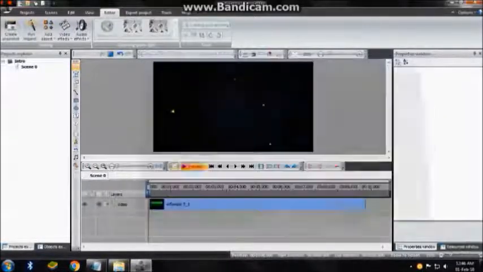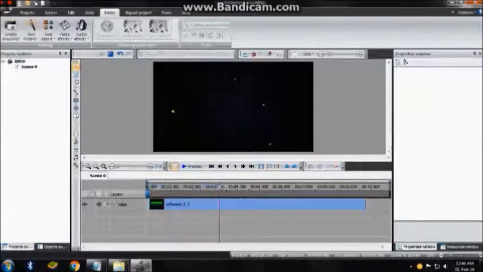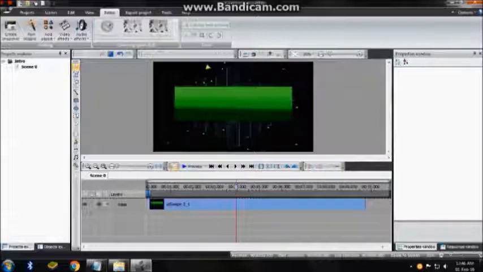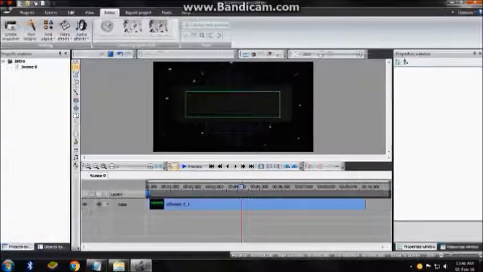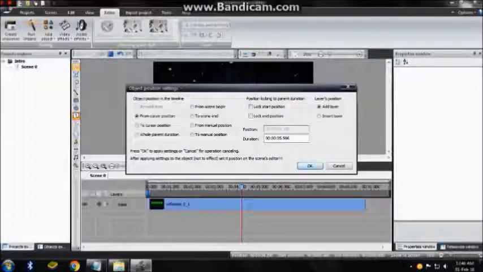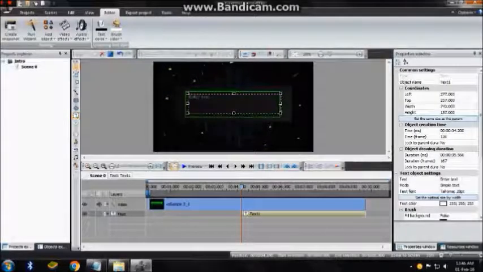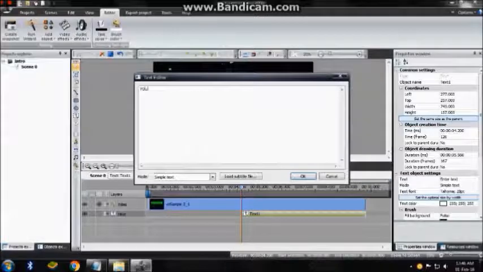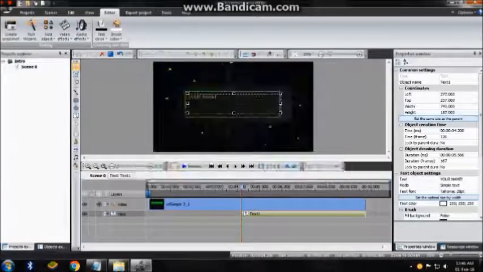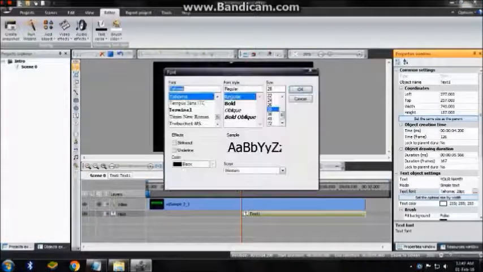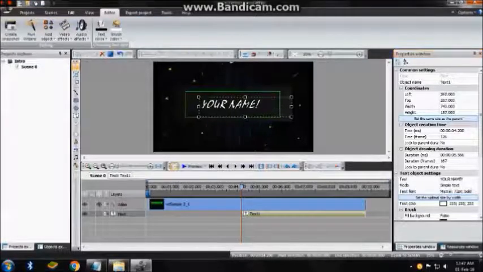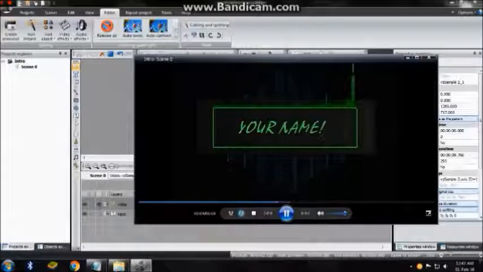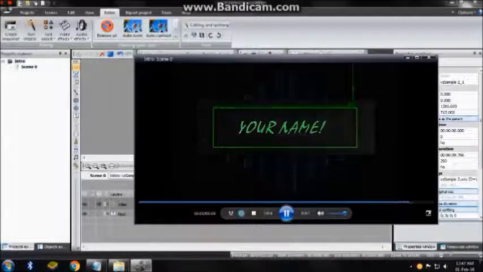So let's get into the text adding. Now choose the point where the video should be added to text. For example, mine is somewhere here, where I should add the text. So now I'll add some text here. You're gonna click this left side T button there, and keep OK. So make a text column like that. So easy. Now just gonna edit the text, and it's right there. Put your name, your channel name, anything you want. Doesn't matter, of course. And increase the size. I'll do it fast. Okay. Choose the color which matches your intro. So let's play it. Okay, perfect. Now, let's add those effects.